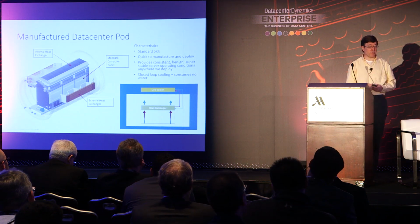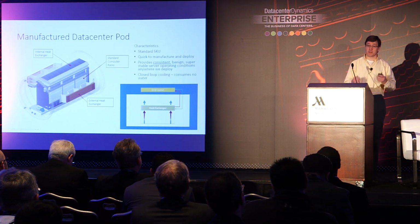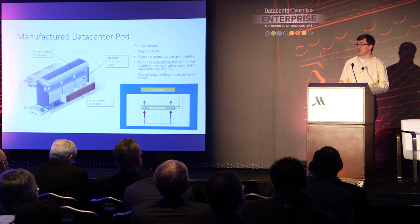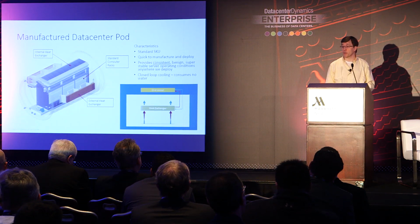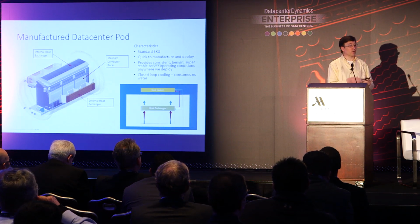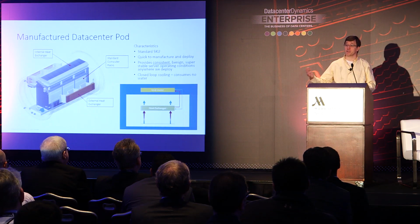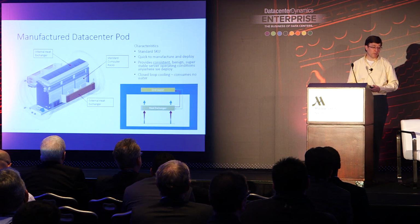And also, this is a manufactured item. So the idea is we'll build these in a factory, we'll fill them up with servers, so the same organization does the whole thing. So we've got consistency, it's ready to go, and we can give the servers truly the same experience anywhere we go in the world. And I will tell you that within Microsoft, if we take the same exact hardware and deploy it in different data centers, we can tell. Each data center has its own failure signature, even though the servers may be the same. So we expect to get away from that with this.